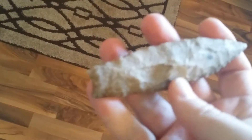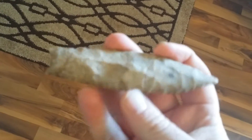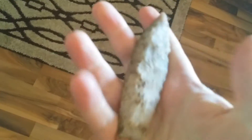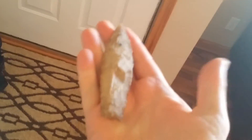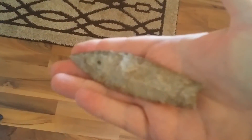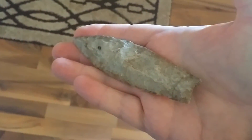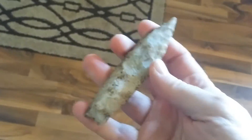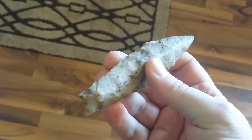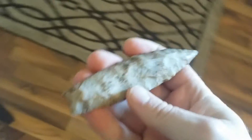But my favorite are these right here — check this bad boy out. A regulated Nebo. Nice and thick like a Nebo should be. Quartz — you can see all the way through this thing. If you get some bright light behind it, she just glows in the dark. This thing is beautiful. Love this piece. The only Nebo I've ever seen like it — quartz, see-through. Very nice piece.